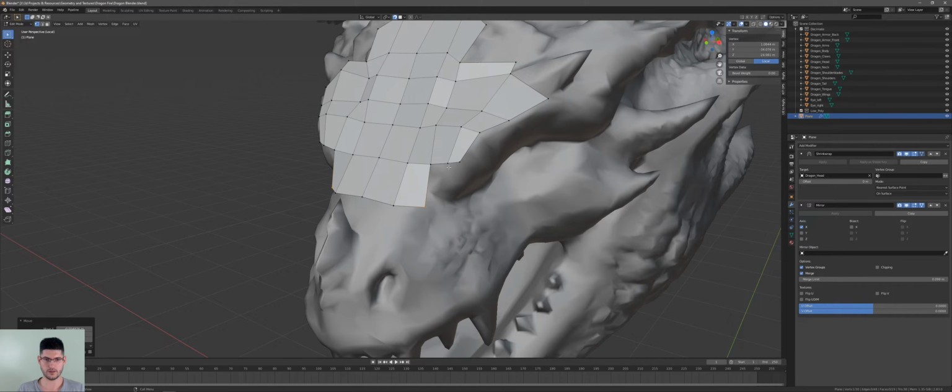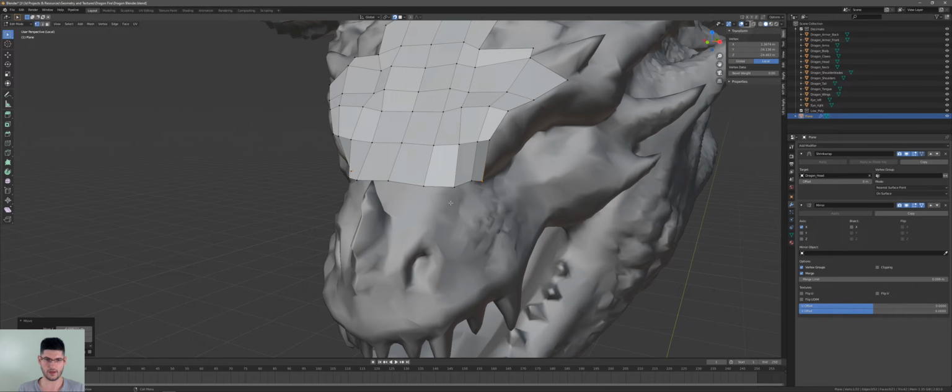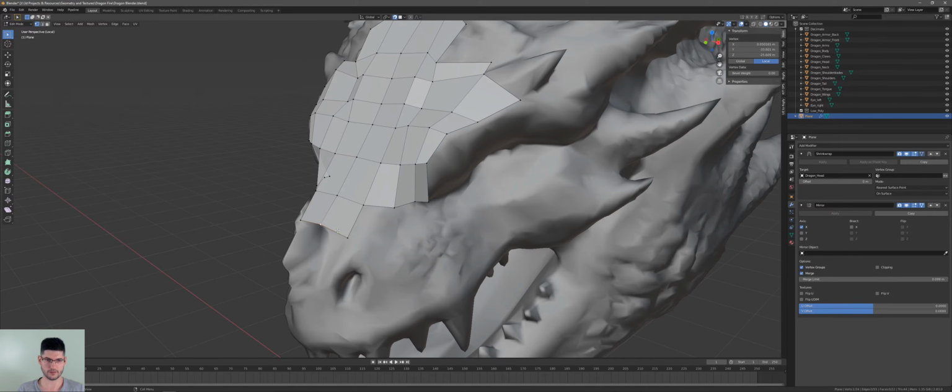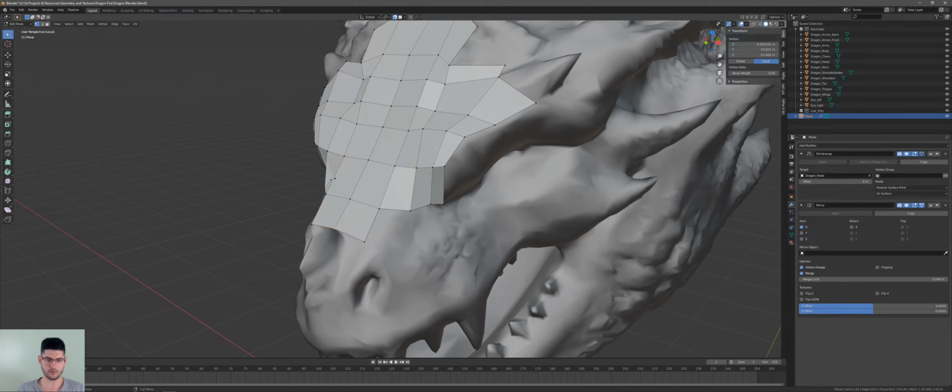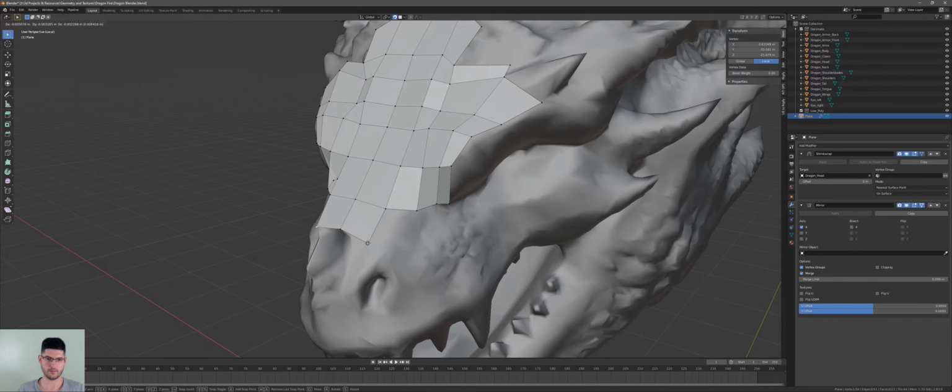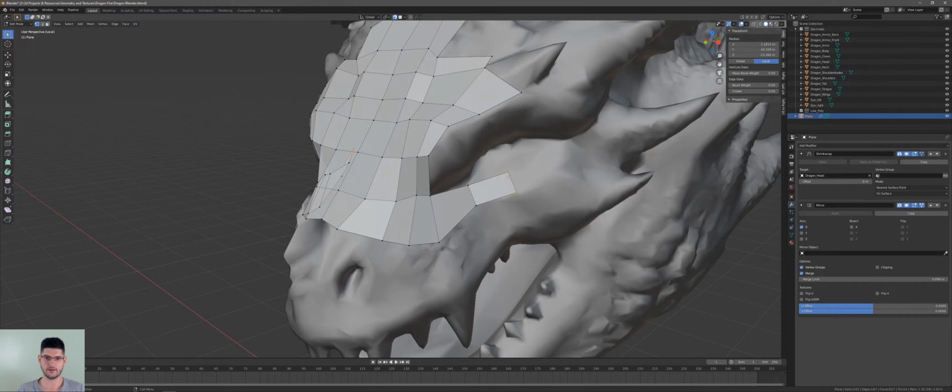Same thing, stop your geometry wherever something major is going to happen. So for example this horn over here, you probably want to stop right underneath it. But then, depending on how you're going to build this horn, you may want to come back here later and redo this as well. So I'm just going to put it like that, and then I'm going to come this way, and again over here it allows me to really extend, so I may want to do something like that, and then bring this over here towards the eye.